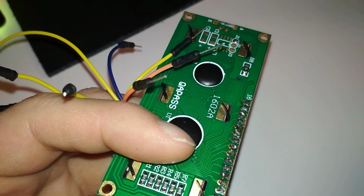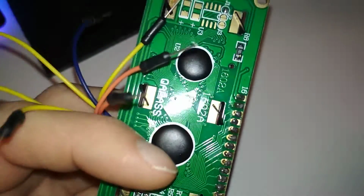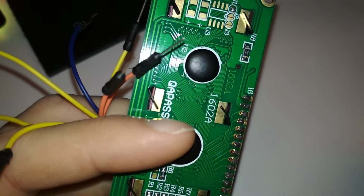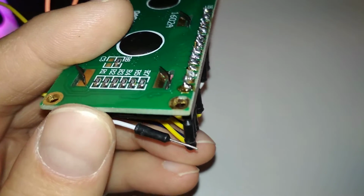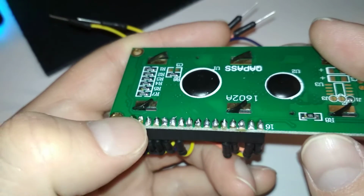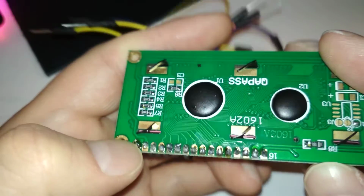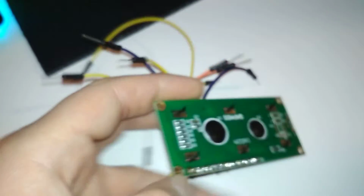I'll heat up the pad and the pin simultaneously. And that's how it should look. Now it's connected. Well, that's not exactly how it should look. It still has that residue on there. Let me just zoom in. That's from the previous solder. I don't know what the person used, but now you can see it's all shiny from this angle, and it's connected to both the pin and the pad appropriately. So yeah, that's how all of them should look.